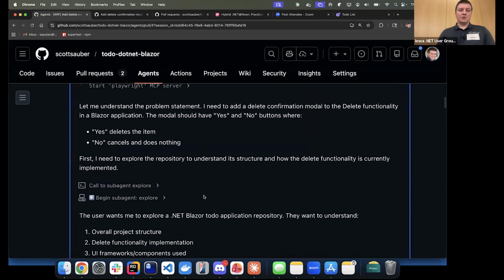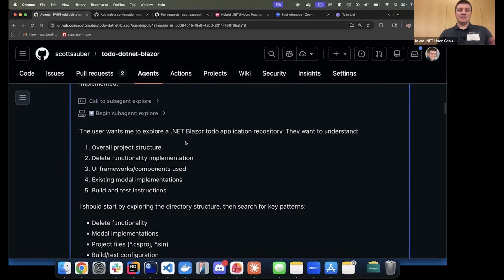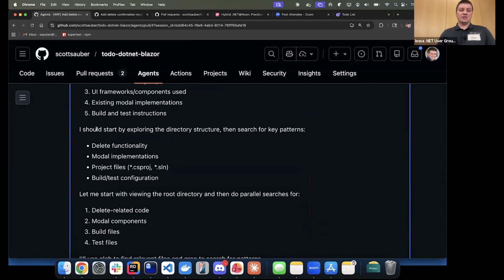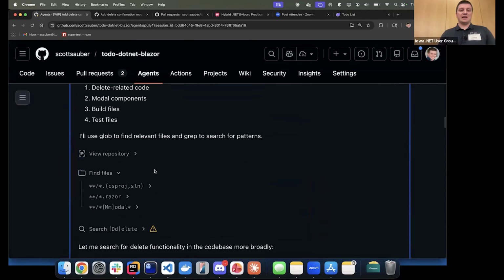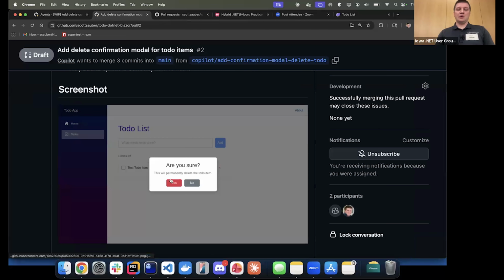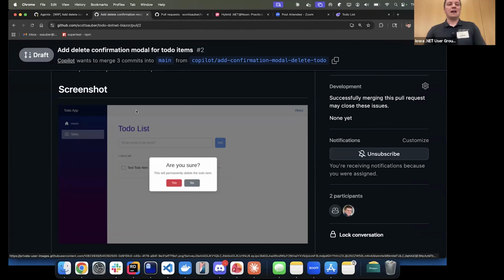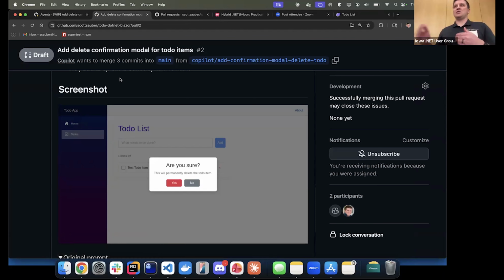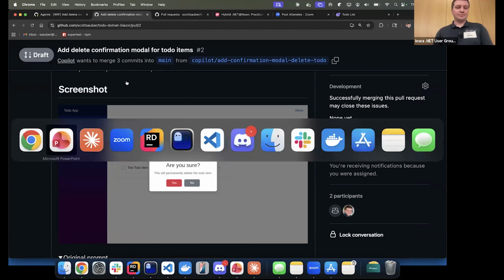So if I go back to the agent running, you can see it's starting to tell you what it's doing. I should start exploring the directory structure. So you can actually watch what it does. And it's pretty crazy that it's figuring all that stuff out because I would say my prompt was pretty good, but I didn't go to the nth degree building out what I was telling it. So for instance, I didn't say use blue for the yes, or green for the yes. So that's just an example of the more context you give these tools, the more accurate they will be.